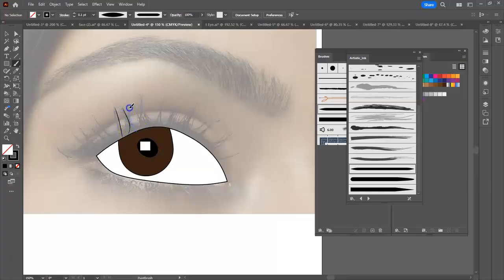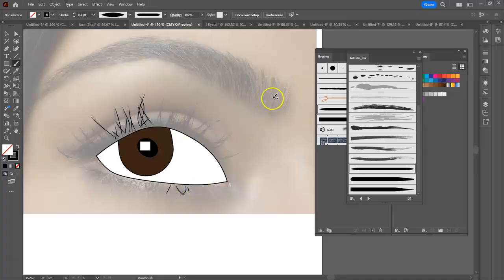Okay, so then you're going to mimic what you see here, try to copy it as closely as possible, and it's going to take time, so be patient with this because this does take time. If you want to make it look good, make it look realistic, it does take some time to make the eyelashes. Also down here you want to make sure you do the eyelashes.